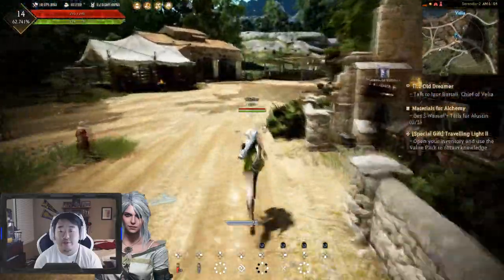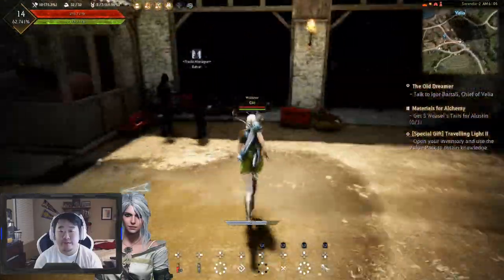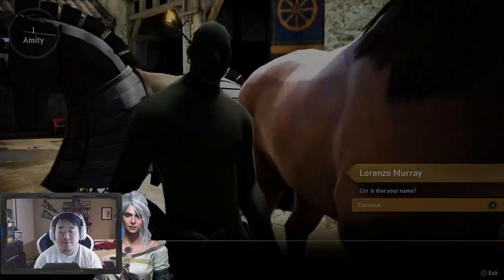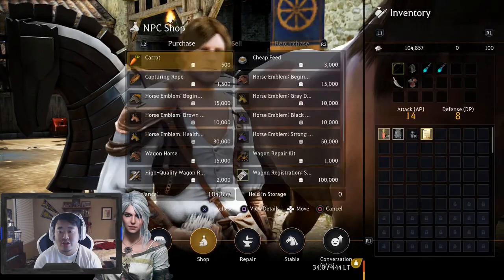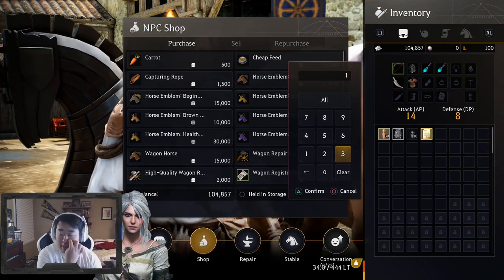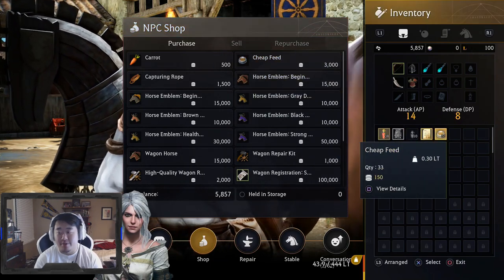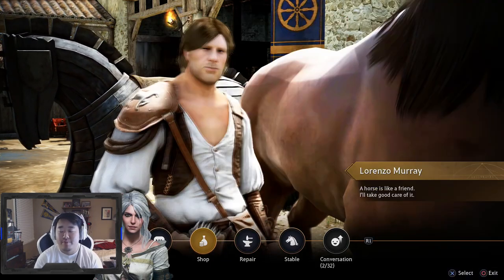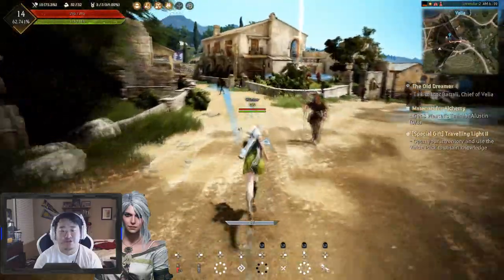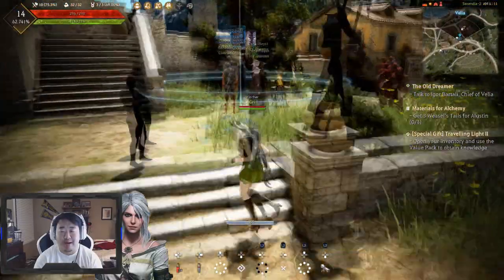I'll go get myself some pet food over here at the stable, which I guess I can show real quick. If anybody did not know, you come over here to the stable keeper. Found the right place. And in the shop there should be some cheap feed, so I'm going to pick up what I can for that 100k. 33. Yeah, I could pick up a 34th, but I want to save a little bit of money, so we'll pick up 33 cheap feed so that we can feed our pets. But I will see you guys in just a second with something far more interesting than me buying pet food.